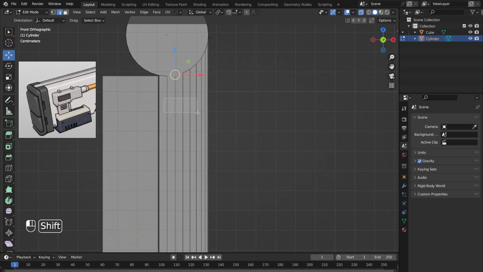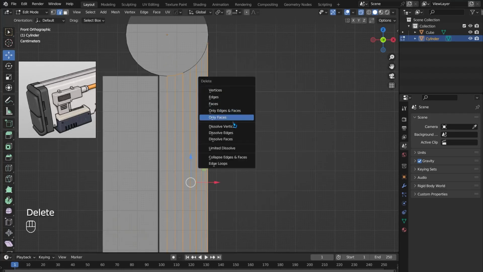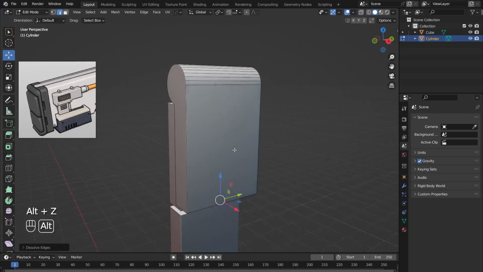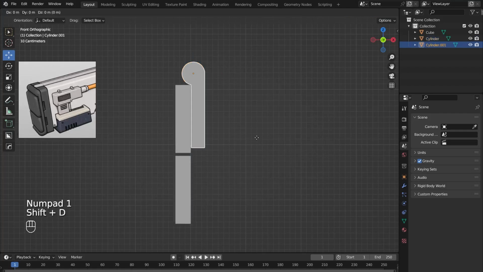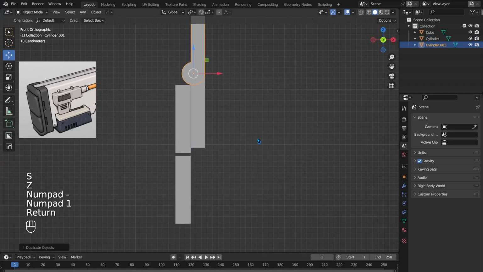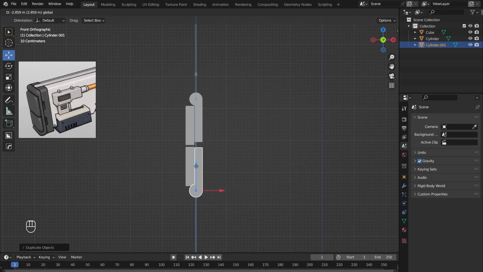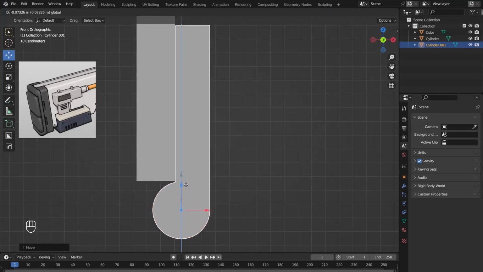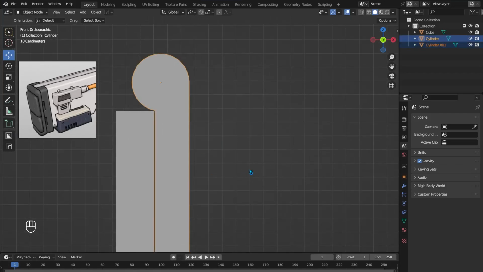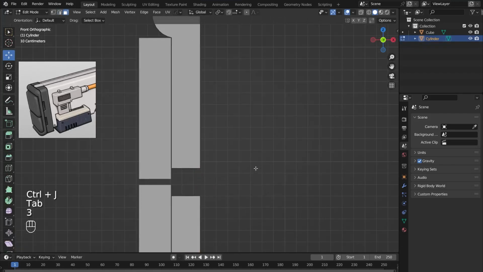I will go on to edge mode here and then select these edges, and I will delete these edges here. Now I will duplicate this mesh and scale it on the Z axis to -1 and bring it down. And I will then combine these meshes using Ctrl J.